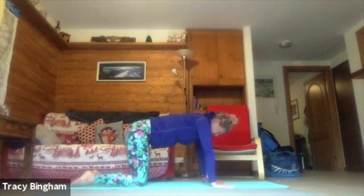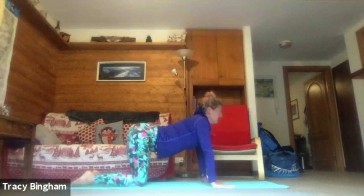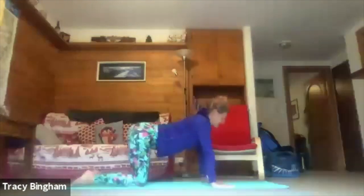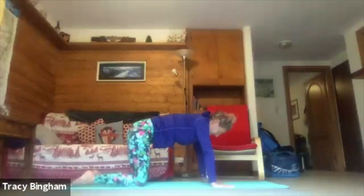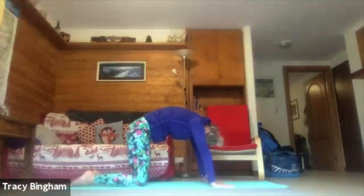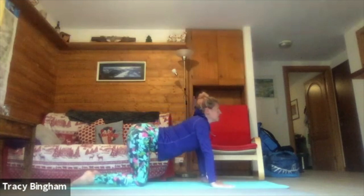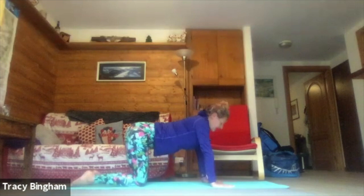Inhale as you come down. Really finding some length in the spine, moving as far as your anatomy allows. And then really take that spine back up towards the ceiling as you exhale. Curl the tailbone, pull the tummy in, let the head hang heavy. Inhale as we come down. And then exhale as we come up.